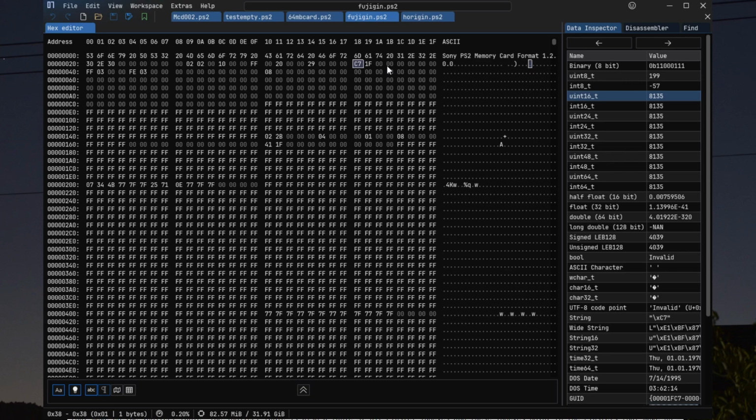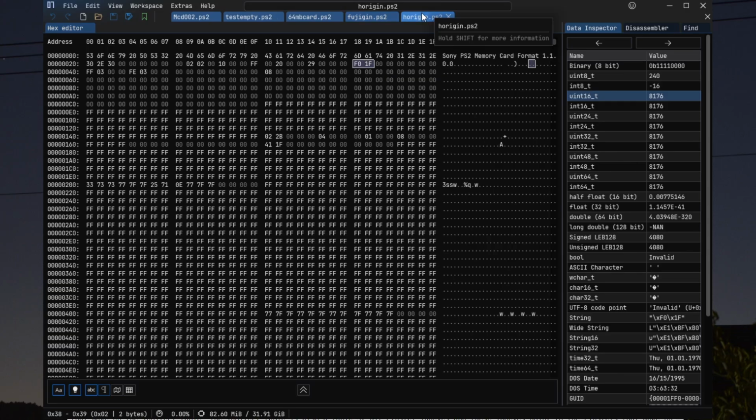So the V1.1 format card must have been formatted on an older console, with older firmware software on the console that wrote an older format file system to the card. It would work the same on all consoles, except that if a bad block is found, it won't extend the allocatable space to reclaim that space that has become unusable. The bad block will just be added to the list and is no longer used, and you'll lose a little bit of your allocatable area, your free space on the memory card.